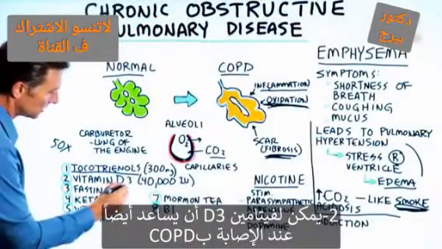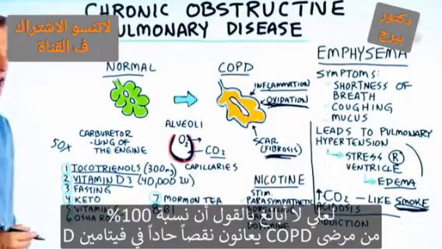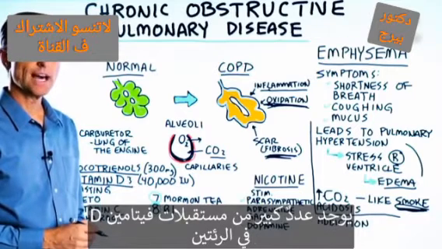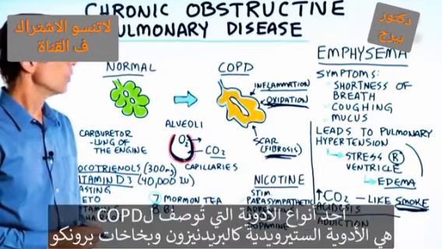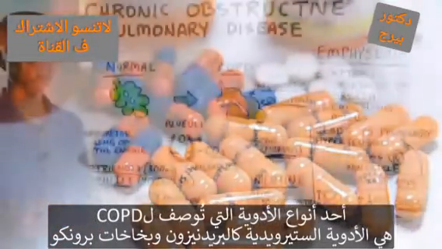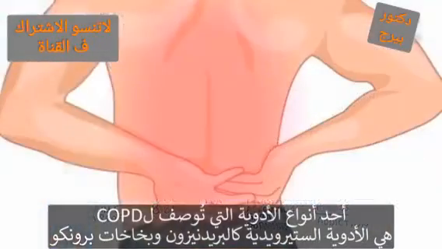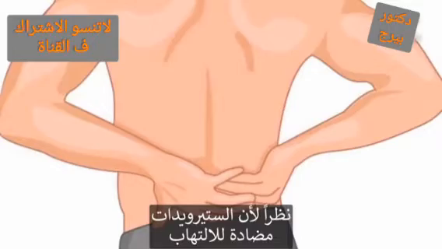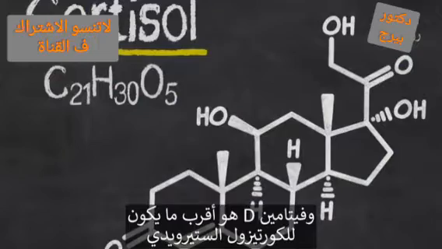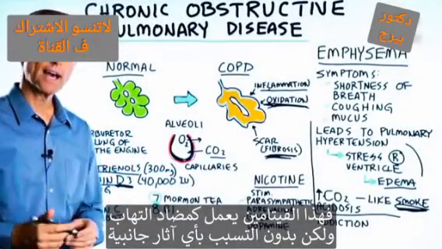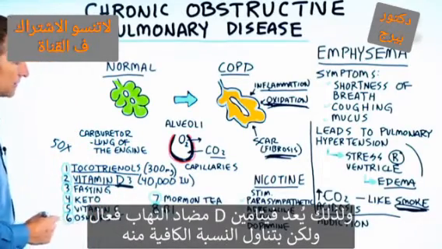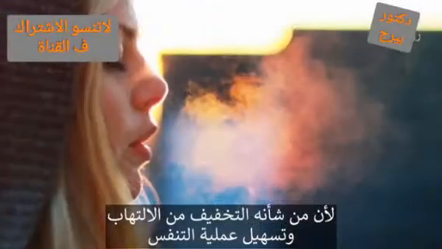Next remedy is vitamin D3. I would venture to say that 100% of patients with COPD are severely deficient in vitamin D. You have a lot of receptors for vitamin D in the lung. One of the treatments for COPD is steroids, okay, like prednisone and other types of steroids that are like bronchosteroid inhalers, because steroids are anti-inflammatory. And vitamin D is the closest thing to that steroid cortisol that we're talking about. It acts like this anti-inflammatory, but without the side effects. It's a very powerful anti-inflammatory, but you have to take enough. That's going to reduce inflammation and help you breathe.